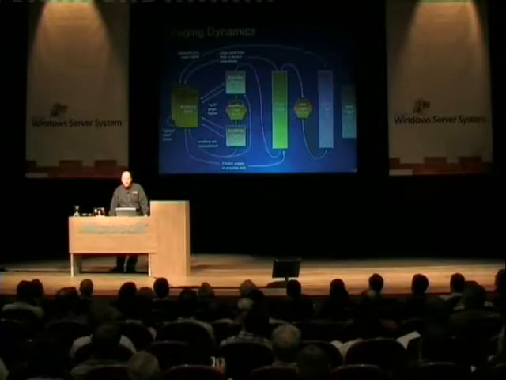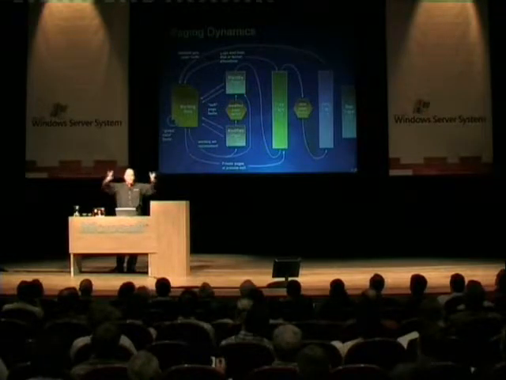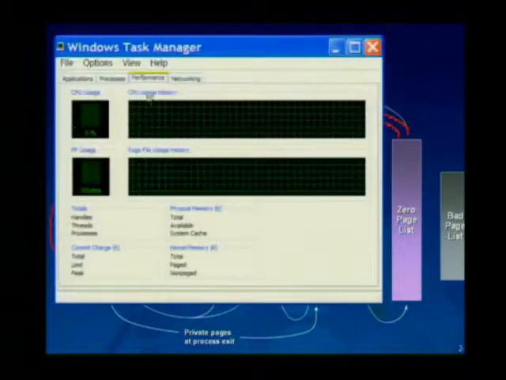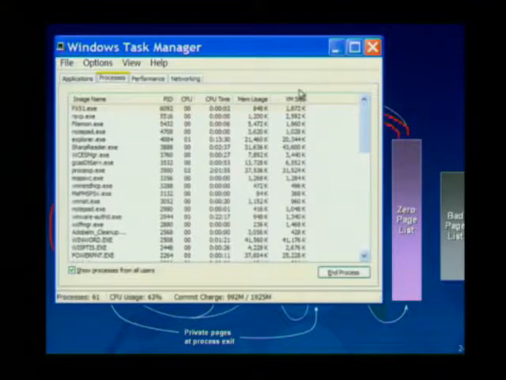So as processes are coming to life, they're causing page faults, they're growing their working set, and the memory is coming from the zero list initially. So now on the left, let's say we've got a bunch of processes on the system. Each has a working set. If you wanted to see the working set size, do you remember which of these 2 columns is the working set? It's the mem usage, not the VM size. The mem usage is the working set size. That's the physical memory consumed by the process.